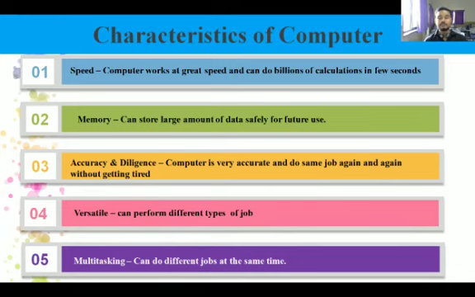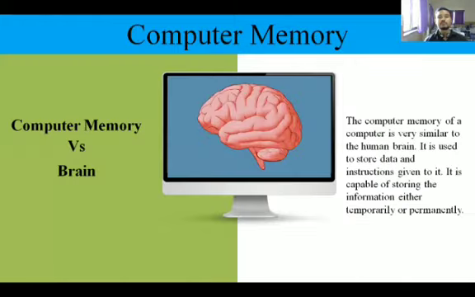Okay, but we are going to learn about the memory of a computer. So here we will compare human brain versus computer memory. Our brain and computer memory are kind of the same. We save things in our memories. We remember the moments, precious moments that we have spent with our families, friends, whatever occasion happened in our life, that we store in our memories.